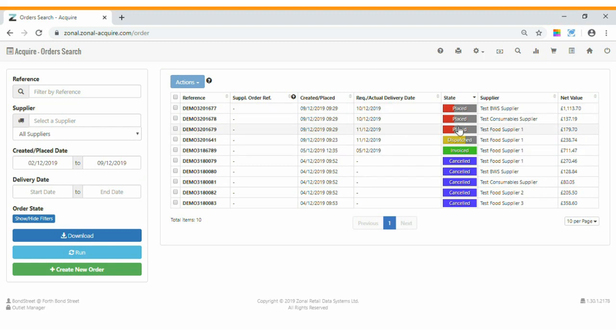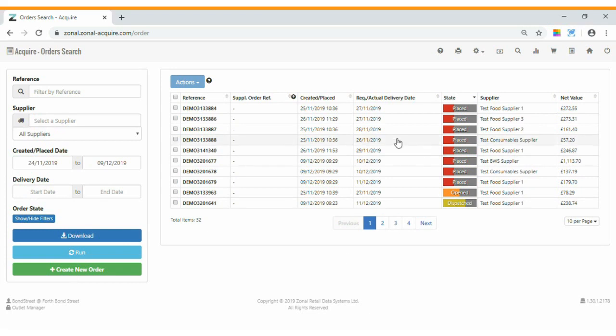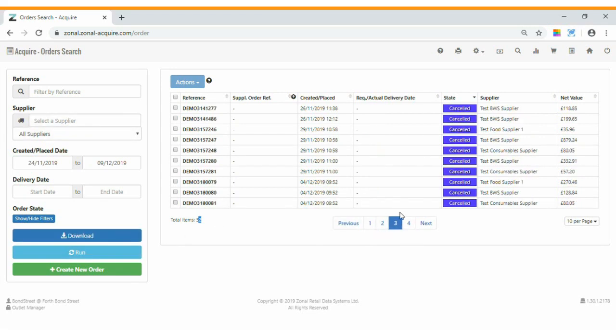So I have the 3 which I've just placed. I've got 1 in dispatched, 1 in invoiced, and 5 that have been cancelled, and I can change that date range to increase it, so I can go back to the 24th, for example, and I now see 32 orders within that date range.